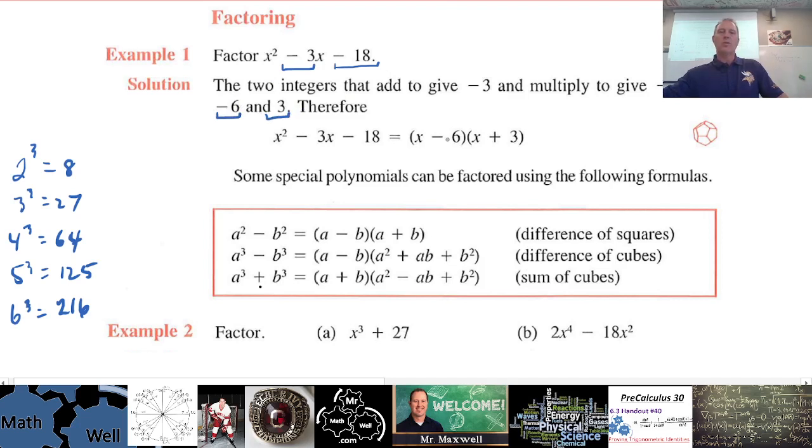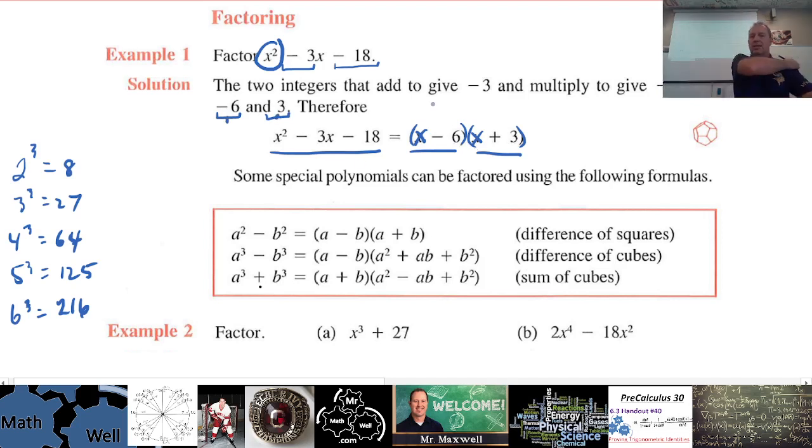And so what you would do with those two numbers is split up this trinomial into two binomials. X squared here, you'd put an x as the first term of each binomial. And then you'd simply place those two integers in each binomial. So you'd turn this into x minus 6 times x plus 3. So a trinomial can be factored as two binomials, especially when we have a equals 1. That's this value right here, which is 1. Then it's pretty easy. Okay.